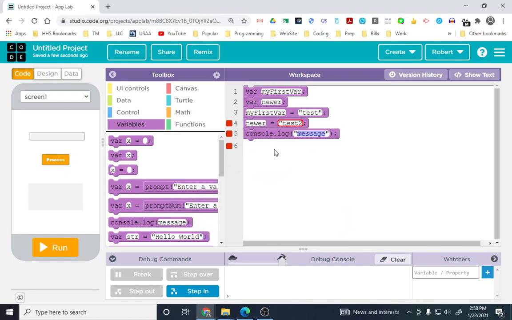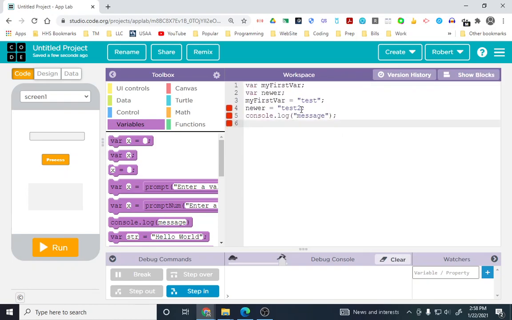When I put quotes around something, it makes it a string. So hopefully, this isn't the very first time you watched variables. So this makes it a string. And oops, I must have deleted a quote. And as you see, that broke it. I'm going to go show text because sometimes it's easier for me to fix things there. All right, show blocks.